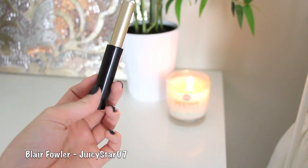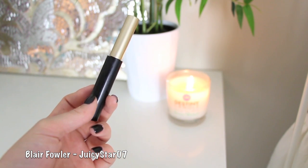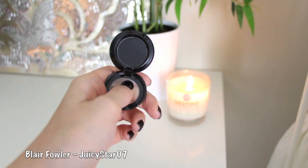For the upper lash line, I'm taking this L'Oreal Carbon Black Intense Liquid Liner and applying a thin line across my entire upper lash line. Once you have this line going all the way across, you want to follow the lower lash line and do a little tick upwards towards your eyebrow, then fill it in — that gives you the winged cat eye effect.